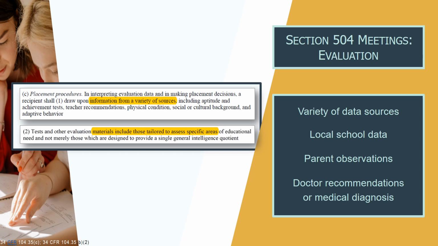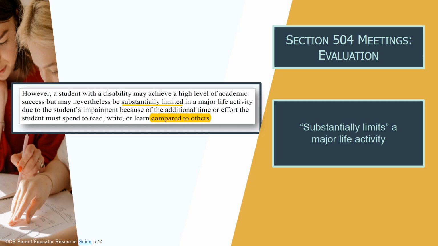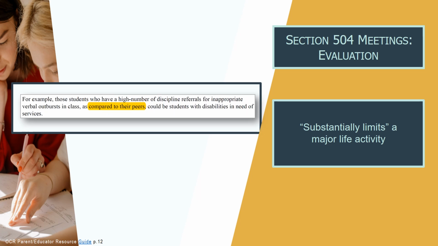A comprehensive data review is helpful to an adequate Section 504 process. This review of data determines if there is a substantial limitation. Teams decide if there is a substantial limitation by comparing the quality of the student's education with their peers without disabilities. There is no formula that can determine the presence of a substantial limitation. This must be made on a case-by-case basis for each student by a team knowledgeable about the student. The Section 504 evaluation process should increase the team's understanding of what the barriers to the student's access are.